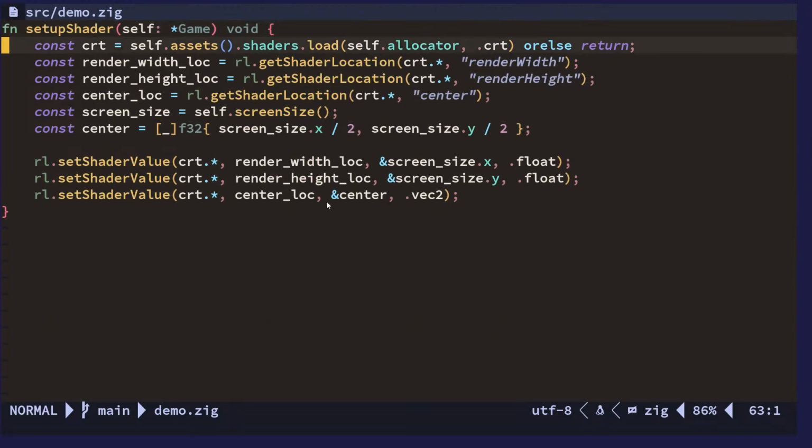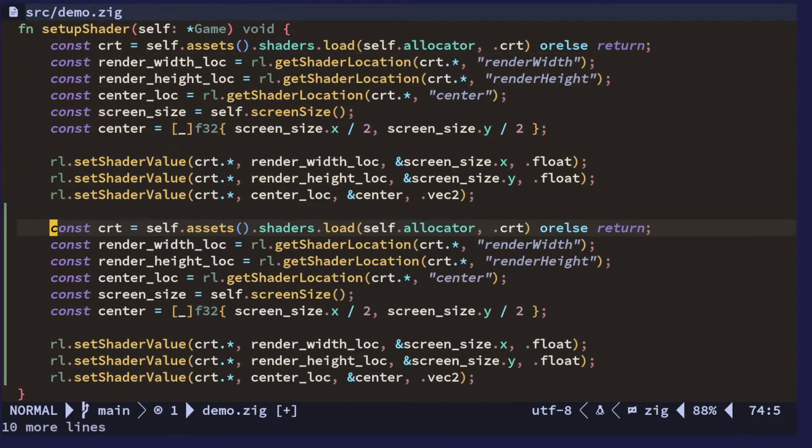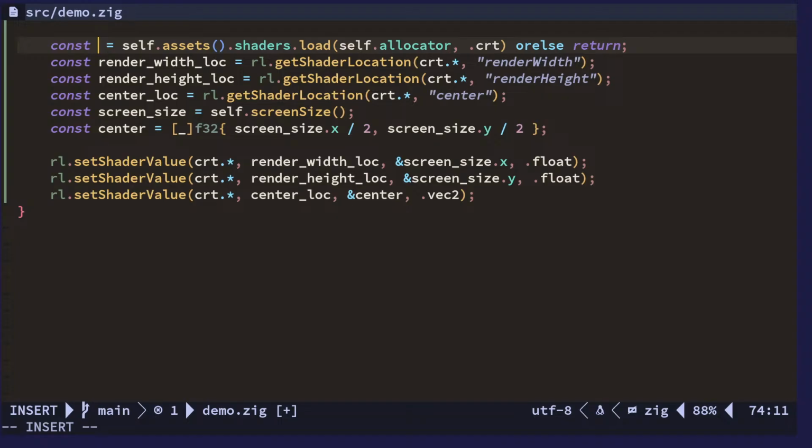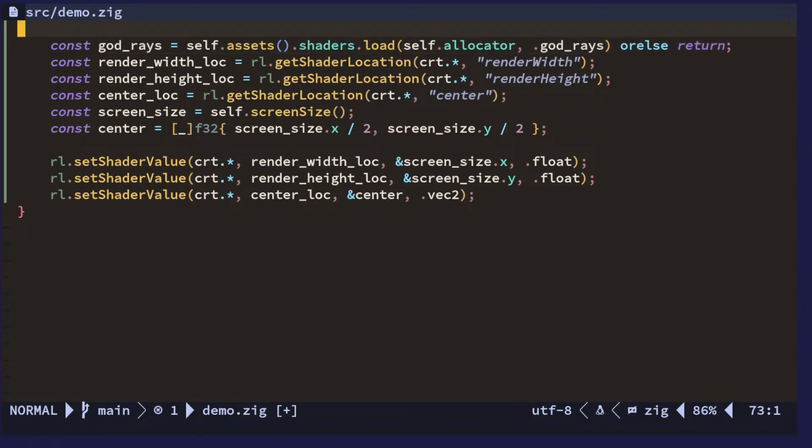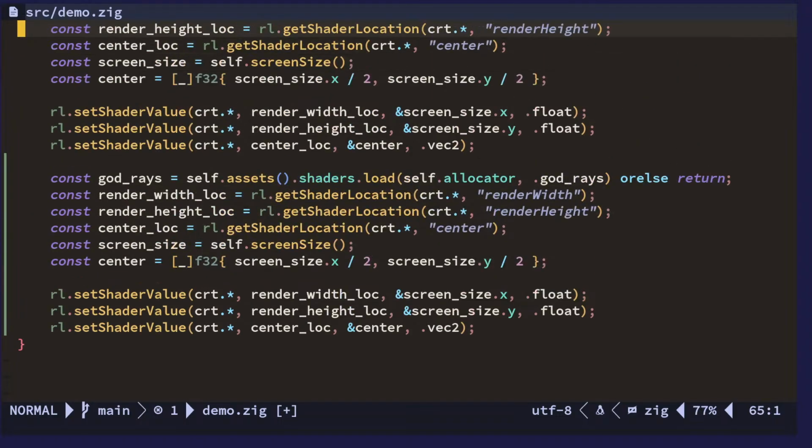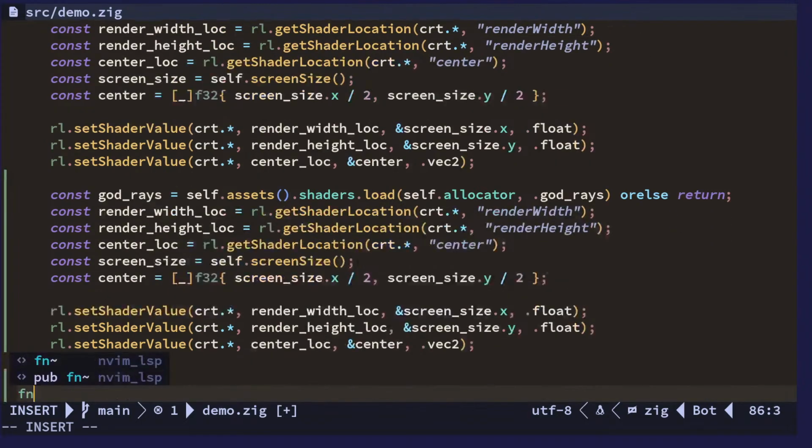Right, set up shader. So here's the CRT shader. We're setting up the CRT shader, and then I'm gonna copy it for the God rays shader. And here's the render width location for the God rays. You know what? I'm gonna make separate functions here because it's annoying to have to rename these variables. Set up CRT shader.